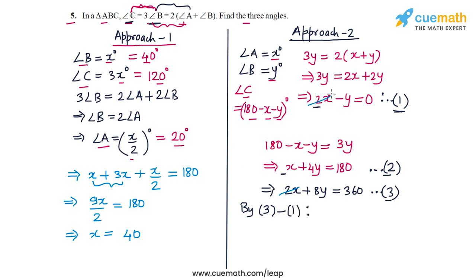And that will eliminate the x terms. So the two X, two X will get cancelled and I will have 8y minus minus y. So that's 9y on the LHS. And on the RHS, I will have 360 minus 0 or 360. And this gives me y equal to 40. And from y equal to 40, I can substitute this into the first equation and I will get 2x minus 40 equal to 0 or x is equal to 20.